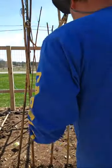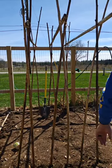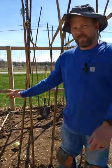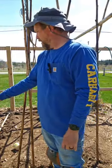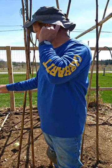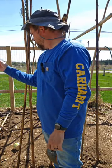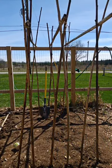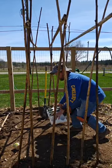I think I'm going to put it here and then go this direction. So we'll put these peas here. Sun's going to be coming this direction, so they'll get some shade on my kale and my other stuff. We'll get some shade at some point. The carrots and everything else don't really care about the shade too much, but they'll take it, because these guys are already basically up. So cool.